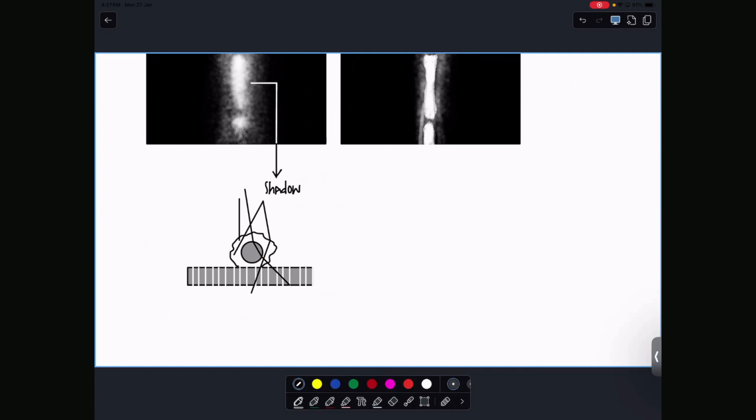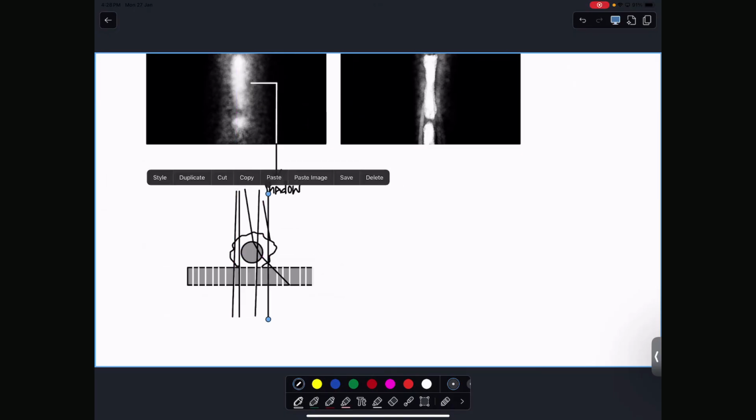So wouldn't the information or the waves start to go everywhere? And as they start to go everywhere in your image, your image becomes what? It becomes unclear, right? But if you have a collimator, what does the collimator ensure? The collimator only ensures the waves that are in a straight line pass through. And wouldn't that mean only the waves at that particular location can pass through, not waves from some other place? So this filtering process ensures you only have waves that go in a straight line that hit the screen. Yes.